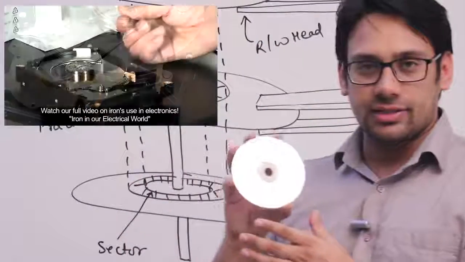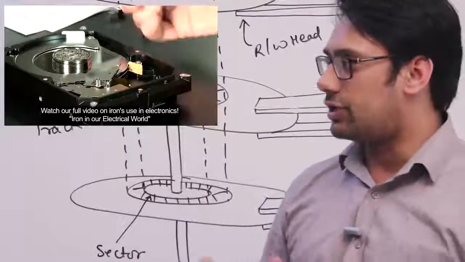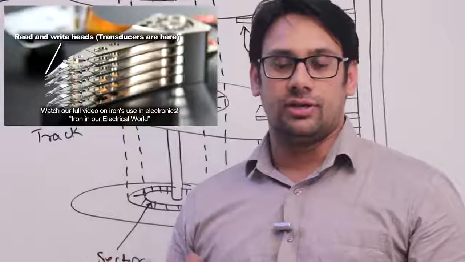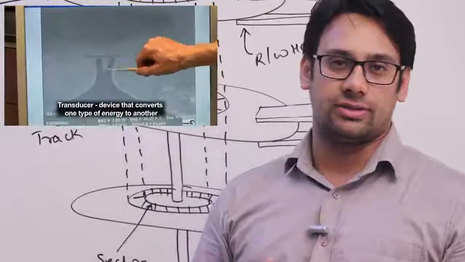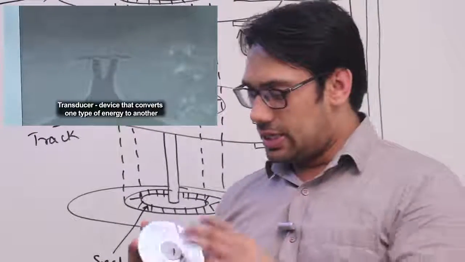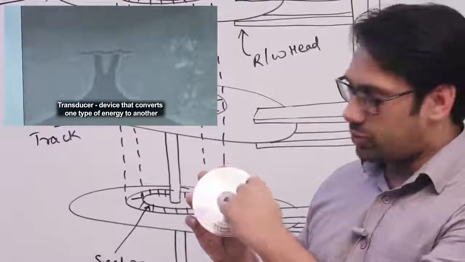So this disk is actually inside a hard drive. As you can see, there is a video that I have included here, where I am showing the working mechanics of the secondary memory, that is a hard disk drive. Now in this disk we have something called tracks. So what are tracks?